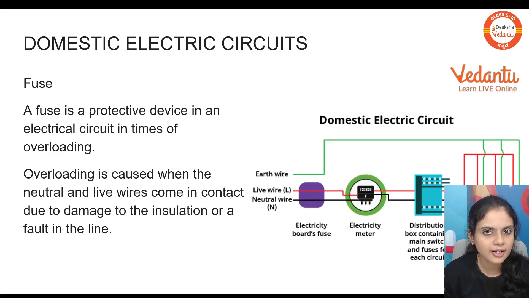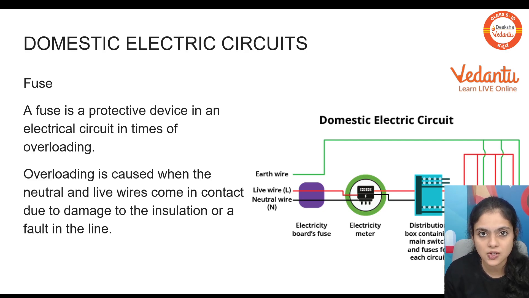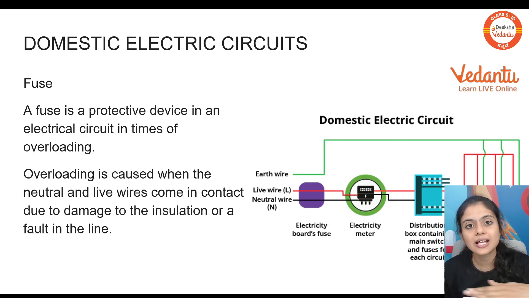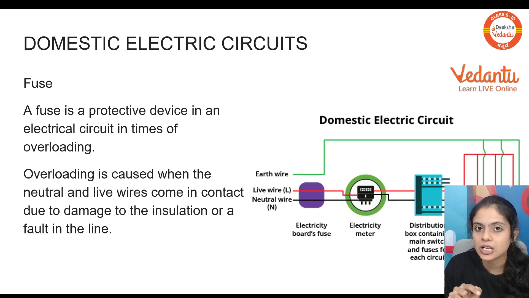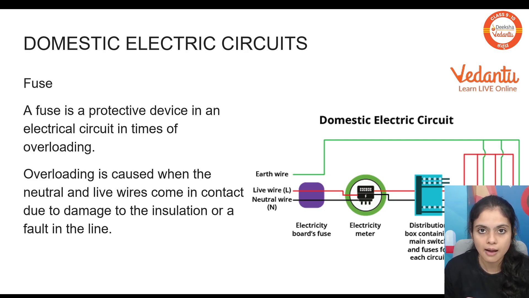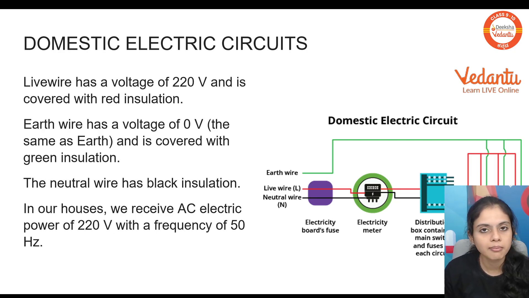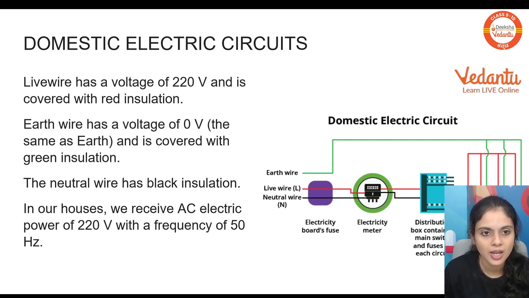The last concept is the domestic electric circuit, which is very important. In a domestic electric circuit, we have three wires: the earth wire, the live wire, and the neutral wire. The earth wire removes excess current safely. The live wire carries current to the device. The neutral wire completes the circuit. Overloading is caused when the live and neutral wires come into contact, or when too many plugs are used in the switches. The live wire has a voltage of 220 volts, and the frequency is 50 Hz in India. The wires are in red, green, and black colors as shown on screen.